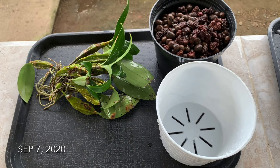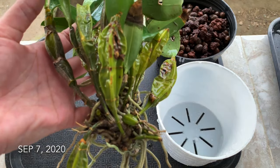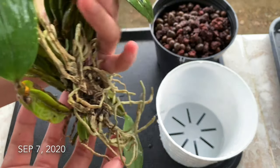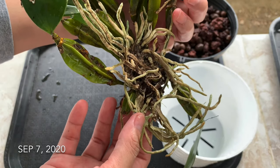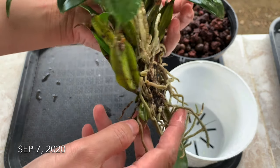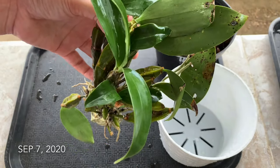I am now ready to plant her in the pot. But let's check this orchid first. She has a new growth here. This is how the bulbs look like, or the canes. And here are the roots. This does not look very healthy, but I hope that it will grow well.